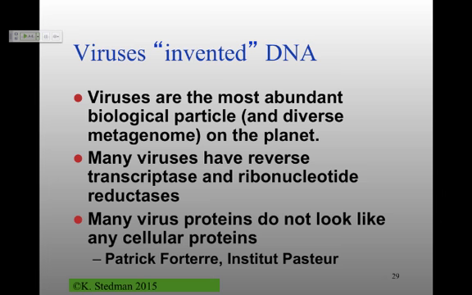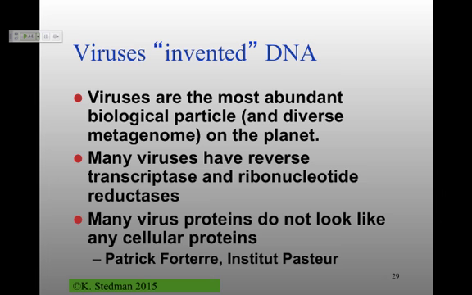Okay, it's kind of a stretch, but there are some actually really pretty reasonable arguments about how viruses could have invented DNA. The first one is that viruses outnumber everything else on the planet by a whole bunch, probably 1 to 2 orders of magnitude. Some of the last calculations are that you've got 10 to the 30th to 10 to the 31 viruses on Earth alone. That's an insane number, absolutely insane number.